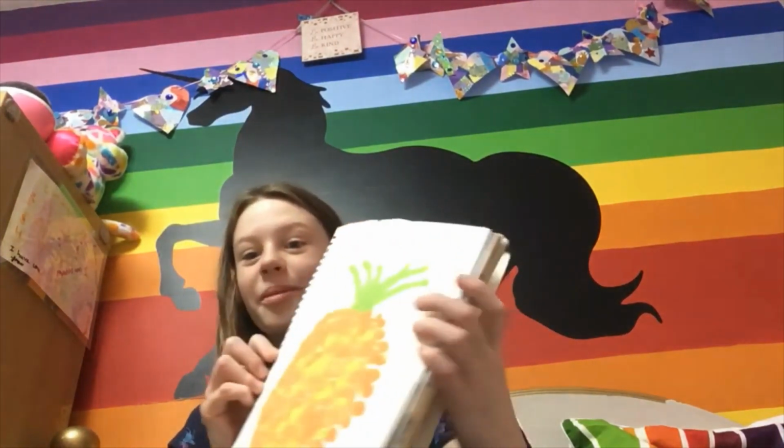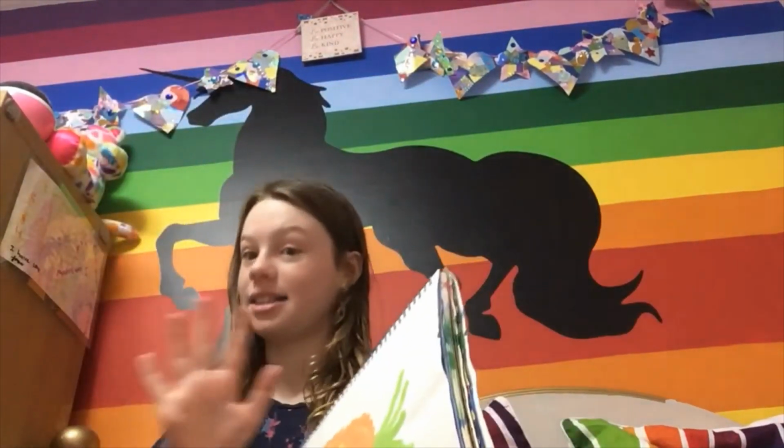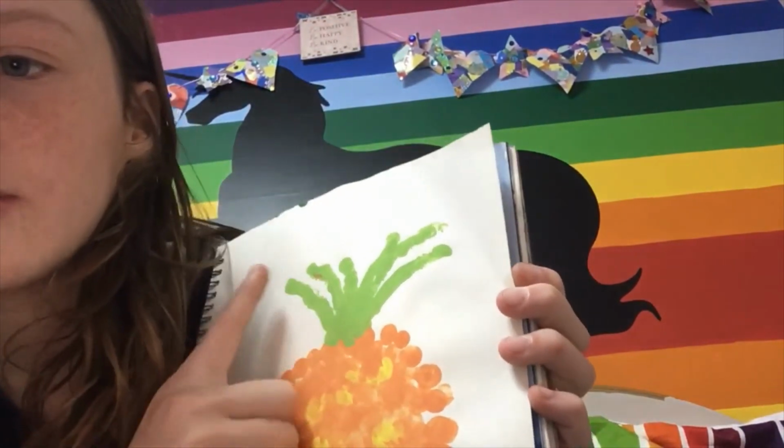And this is a fingerprint one. It's a pineapple with fingerprints. I was like, yes, I need to do that. Some yellow, some orange, and this you can't really tell, but it's also fingerprints. It looks like I've just gone like that, but I haven't.